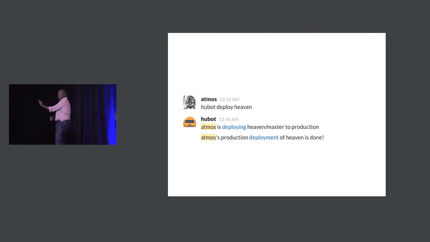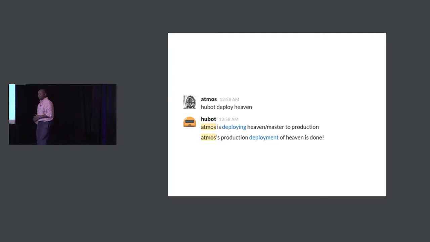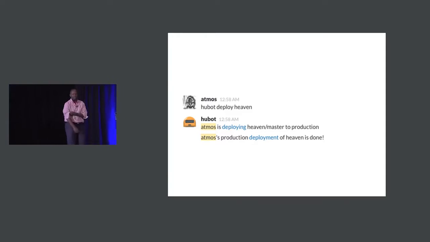And all he does is listen to certain terms and certain words that you have in order to do things like that. So this is the original Hubot, and you tell Hubot, deploy your application. Hubot goes out, does your deployments, comes back and tells you, yay, your deployments are done. And you can modify Hubot to do a whole lot of things and bring back information you'd like.